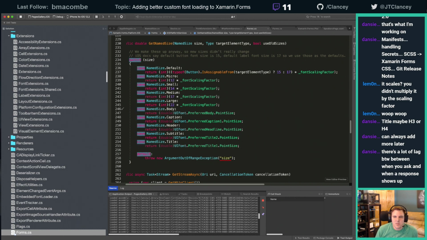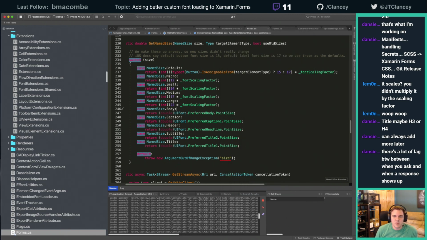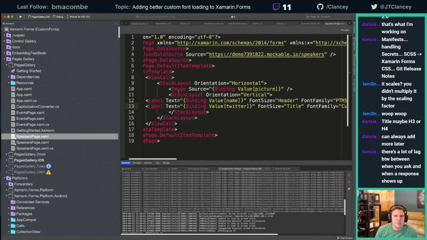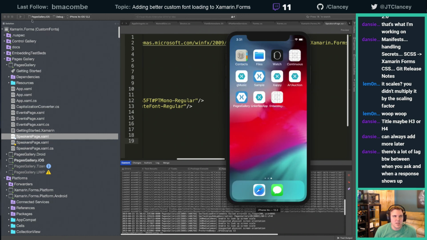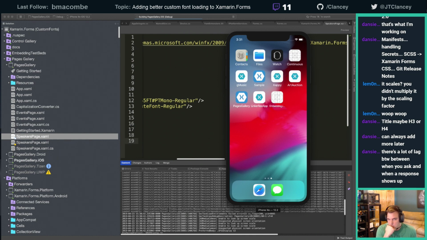Okay, that's building. Is it running? Oh, it is running. Wow, that really messed with my fonts because my fonts are big and our cells aren't set to auto scale. Speaker size. Oh, this is using that weird one. I don't know how to change it on that, so we're not fixing that. But okay, we have nice big fonts. Let's look at that one more time because it had really big stuff. We'll go change the setting on the screen and see if it fits better. And it should be like title, subtitle, or title, caption.